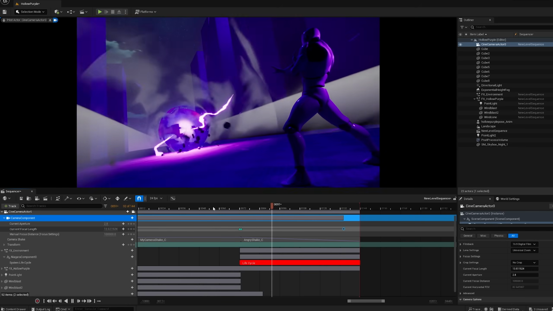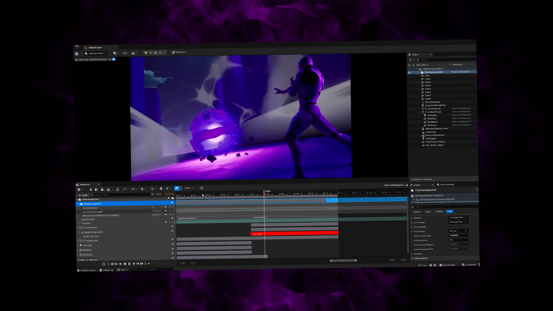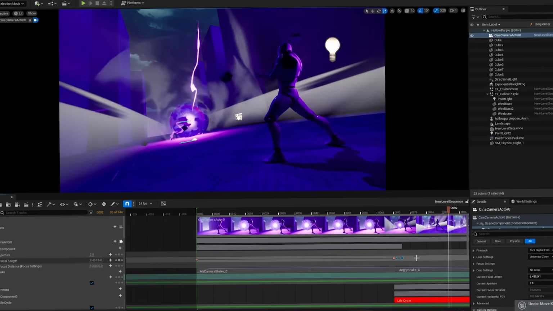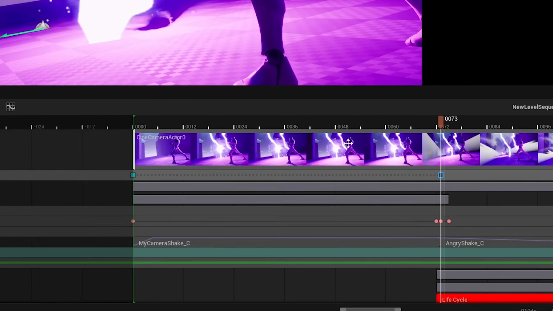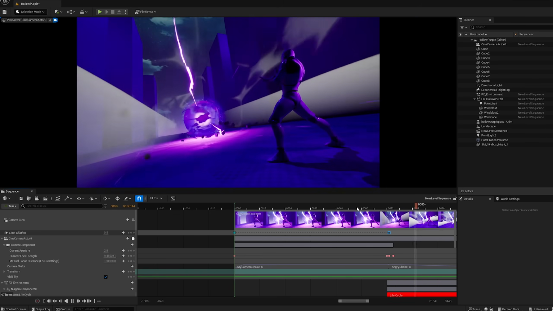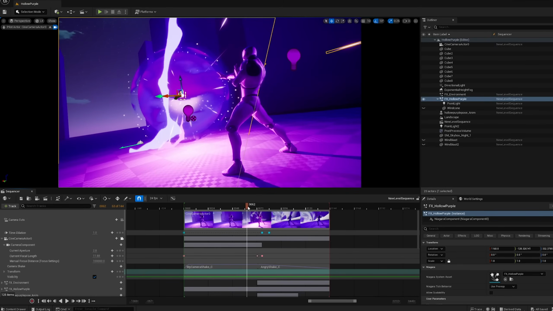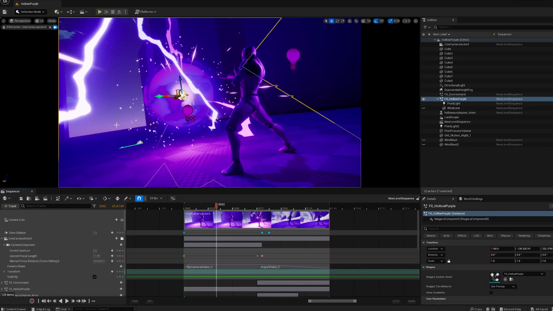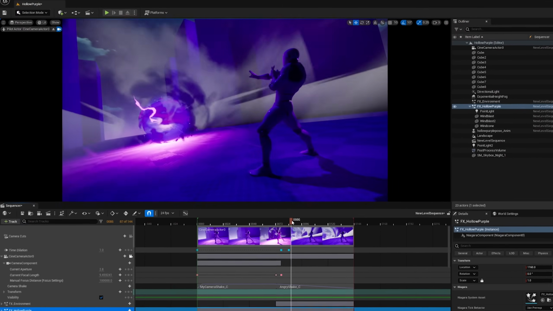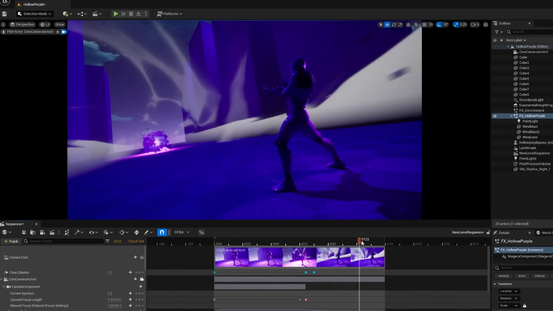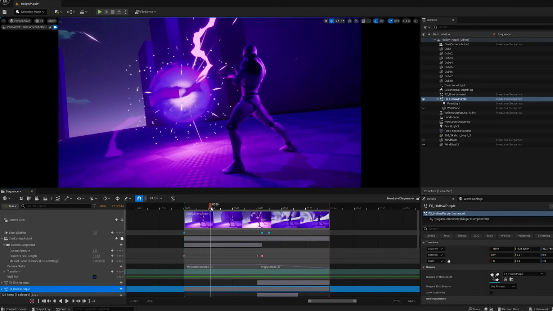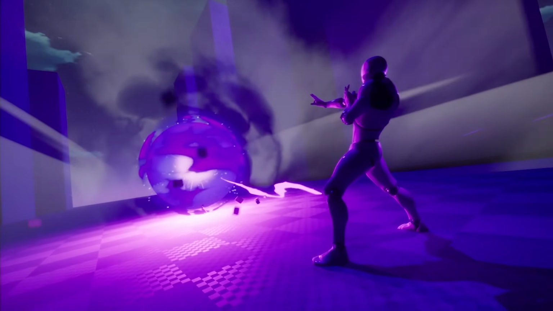I had almost everything in place, but the effect was still missing that punch when the blast takes off down the street. So I added more animation to the camera to really feel the emphasis of the impact, and I added a small time dilation effect to activate a brief slow motion at the moment of impact. Now we're getting somewhere. At this point, I realized my fear of making a decent animation has held me back a bit. I still wasn't ready to face my fears, so what I did instead is animate the pose to get blasted back at the point of impact, while also animating the point light to get super bright and then even more bright for one frame of the impact. And now my scene feels way more punchy and weighty.